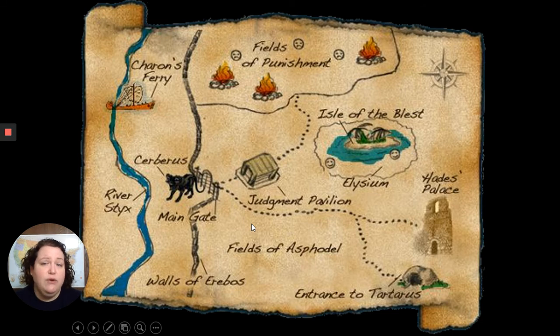If you were just kind of neutral — not really evil but didn't make a point to help people or be a good person — you would go to what was called the Fields of Asphodel. In the book, Percy describes it as kind of a giant waiting room, a big empty field where you're just standing around. You're not being actively punished, but you're not being rewarded either. You're just... there.